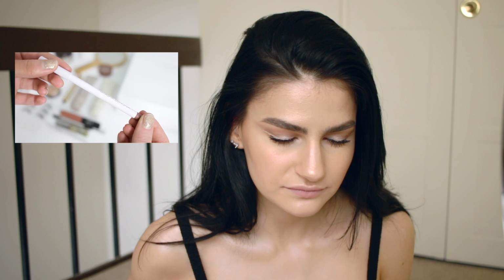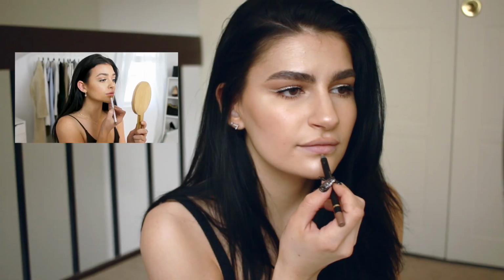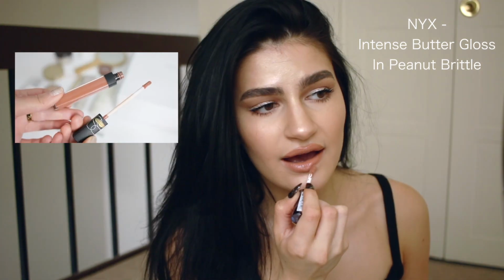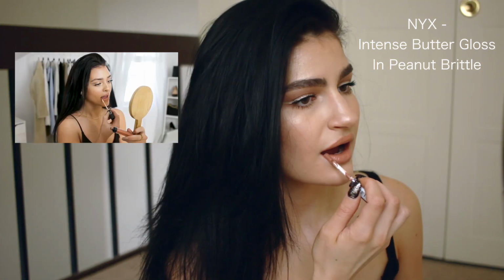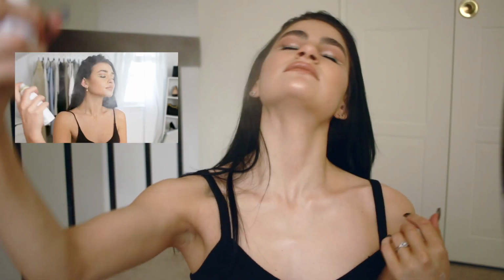I'm going to go onto my lips with the Natasha Denona lip liner in the shade L5. The color that she's using is like a burnt orange, which is kind of the theme of what she's doing with her face. I just use something close to your natural lip color, and then I put this nude NARS gloss over the top from their Man Ray collection, but go ahead and use whatever color you want. And yeah, that is it for the whole look.